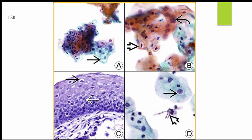So some examples of cytology, what you would find with low-grade dysplasia. In the upper left corner, we see some cells off to the right, where the black arrow is pointing, where the nuclei are greater than three times the size of those of the intermediate cells, which are the blue cells that you can see on the left-hand corner. This is your typical intermediate cell. And the ones in the upper left, the nuclei are over three times as big, and you have this cleared-out space around the nucleus that's a halo.